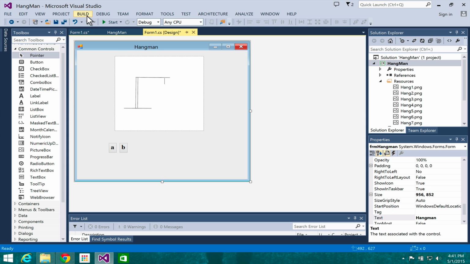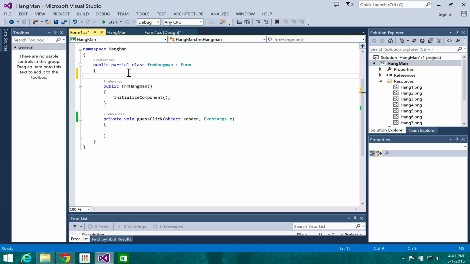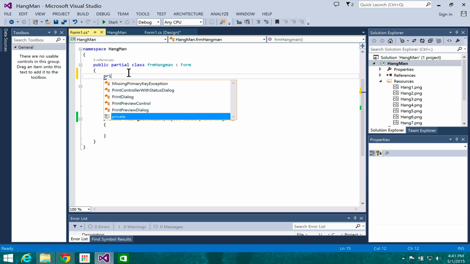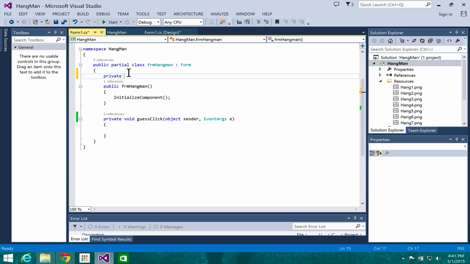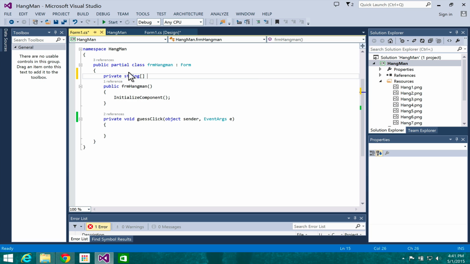So to get that effect, one way to do it, and we've talked a lot about arrays, so I can create an array. I'll give it an access modifier of private, and it will be an array of strings, and I will call it hang images, maybe something like that.